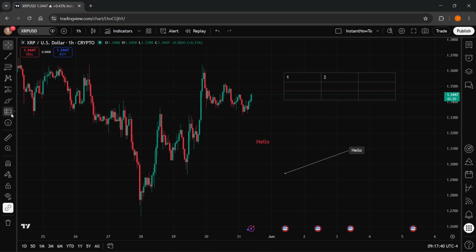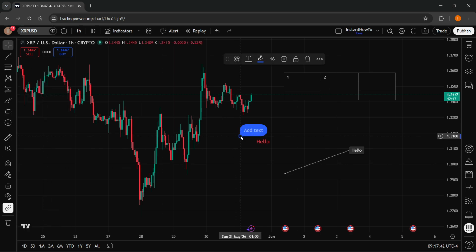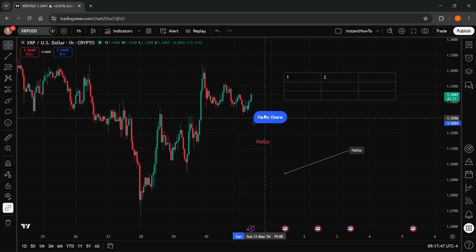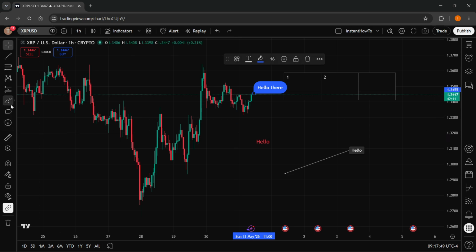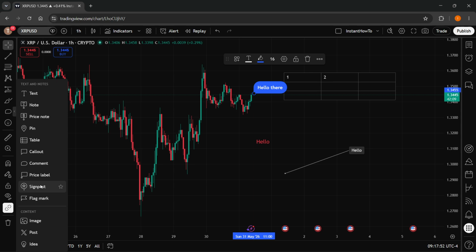There we go. And then I can also go and put something like a comment. So I can add a comment over here like this, for example, which is also quite nice looking. And then, yeah, you have a bunch of different ways. Just use the one that you prefer the most, and that's it.